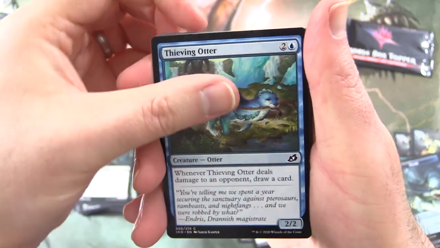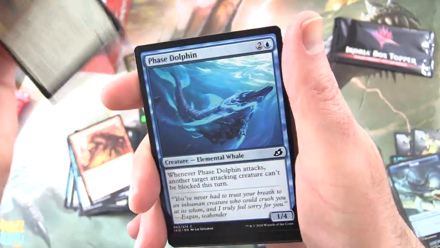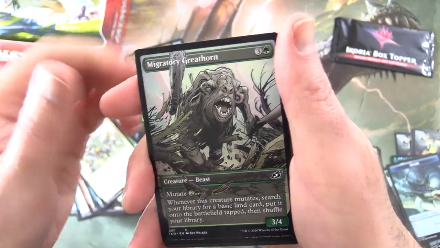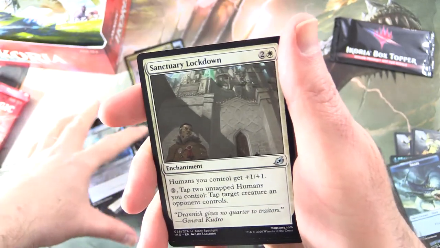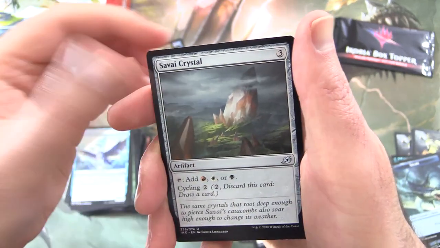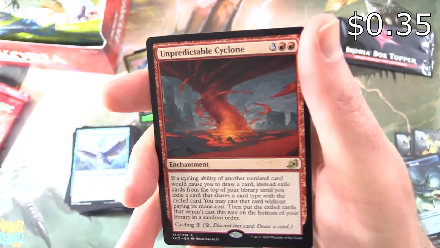Next up we have the Thieving Otter, Spell Eater Wolverine, Garrison Cat, Phase Dolphin, Blitzleech, Wilt, Coordinated Charge, Migratory Greathorn, showcase Gloom Pangolin, Dreamtail Heron, and uncommon Sanctuary Lockdown, General's Enforcer, Savai Crystal, and the rare is Unpredictable Cyclone, Enchantment for 5.